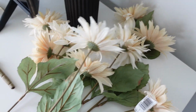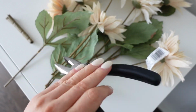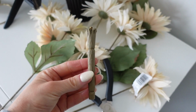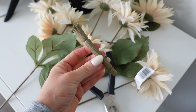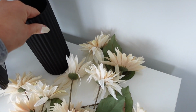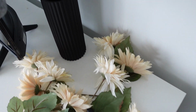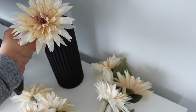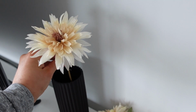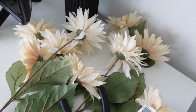That was super easy to cut through, the wire wasn't particularly difficult to get through. I'm just using some pliers out of my IKEA kit. Now the thing is there's this much now missing from the length of the stem. So I was thinking for this particular vase, because it's quite tall, I might put some paper down the bottom so that it gives a little bit more height to the flowers, because when I pop it in, you can see it's quite low now, whereas if it had the extra length on it, it would sit maybe about there. So yeah, super excited that that's all done. I'm gonna get in and cut the rest.